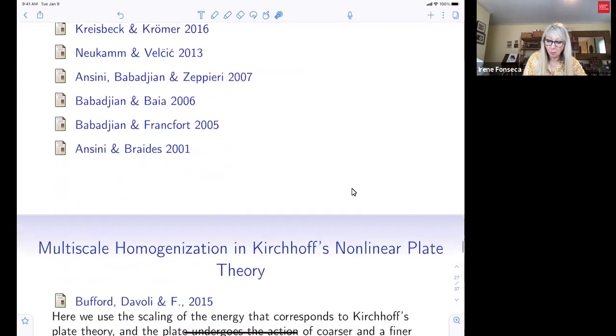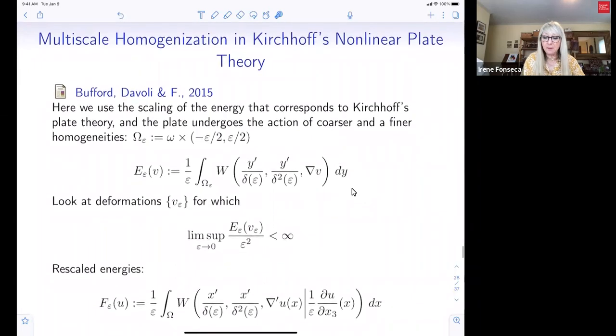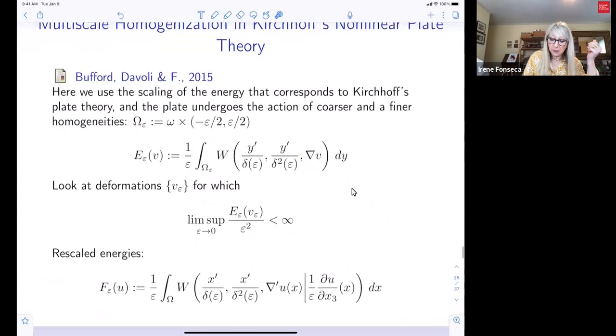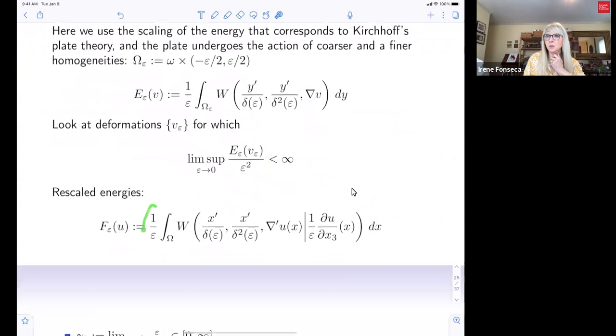Let me see if I can now move really fast. I had a couple of things I still want to talk to you about. Remember that I said that most of what I'm going to say is membrane. That means you scale by 1 over epsilon, just the thickness, with one exception, and that's the exception. This is work with Laura Bufford, who was my PhD student, and Elisa Davoli, when she was my postdoc at CMU. Now here what we do is scale by epsilon squared. And so when you do that, you now pick up an extra 1 over epsilon in front.